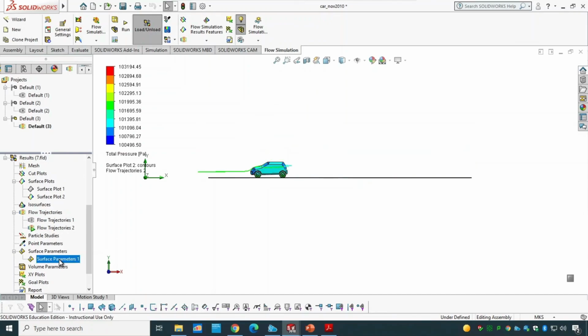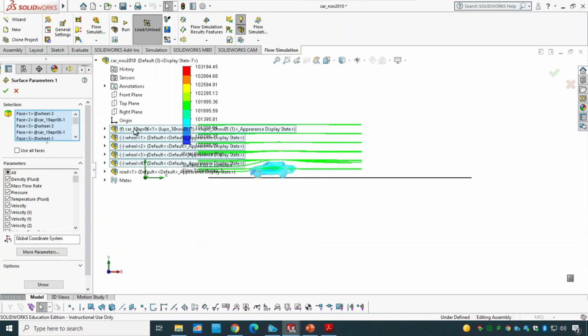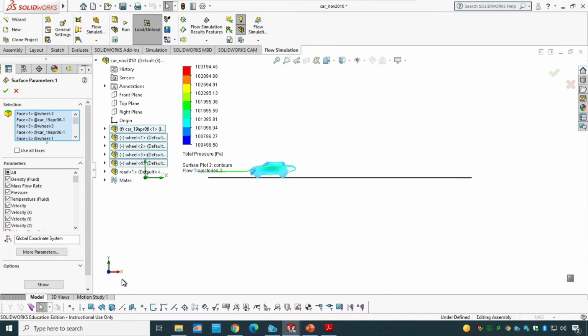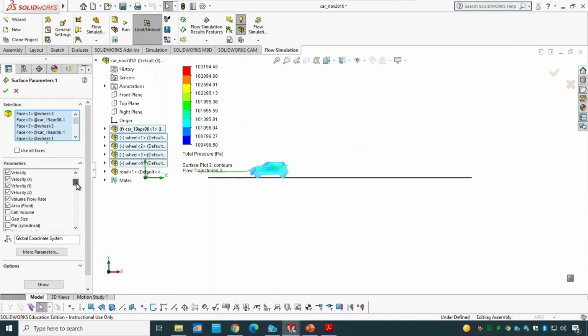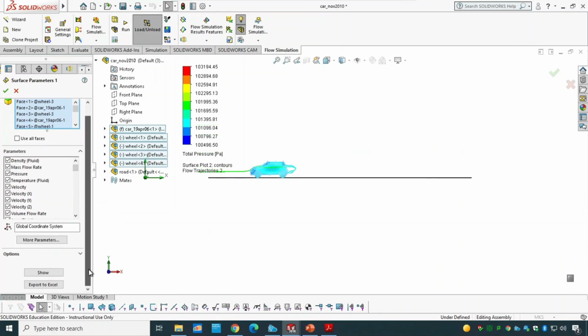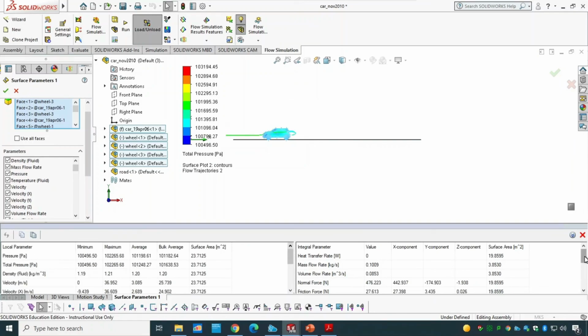So also I've added the surface parameters there. The same things: I pick up all these parts of the assembly except the road, but it's just the faces, so I use the filter. And now let's say density, mass flow, pressures. So I take the majority of things, areas. And now I want to click on show to use these numbers. These are really useful numbers you can actually put in your analysis. I also put these for you so you can have a look.